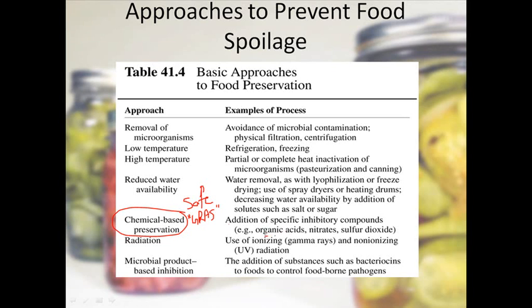Sometimes there are different organic compounds, the nitrites and sulfur dioxide, because sulfur dioxide, nitrites, and all these things can interfere with the metabolism of microorganisms, which can prevent those microorganisms from growing in the particular environment. And we can use physical radiation schemes, ionizing radiation like gamma radiation, and non-ionizing radiation like UV radiation, to kill all the microorganisms that are present in food. So by use of this, we can make the food sterile.